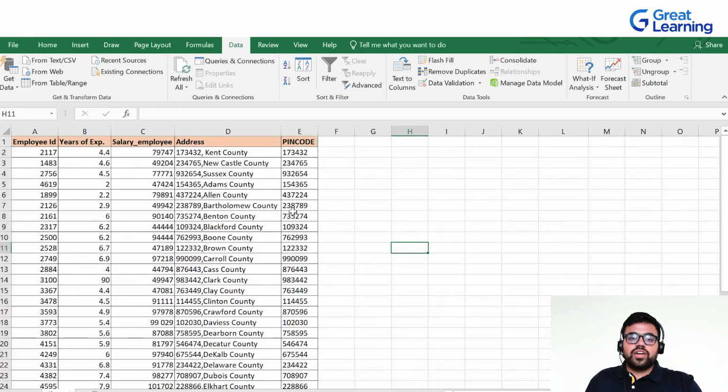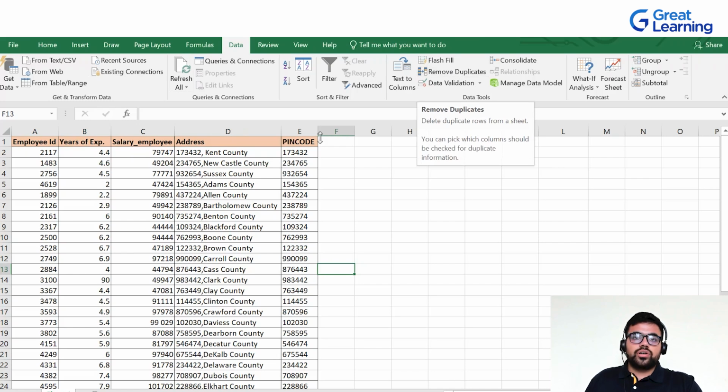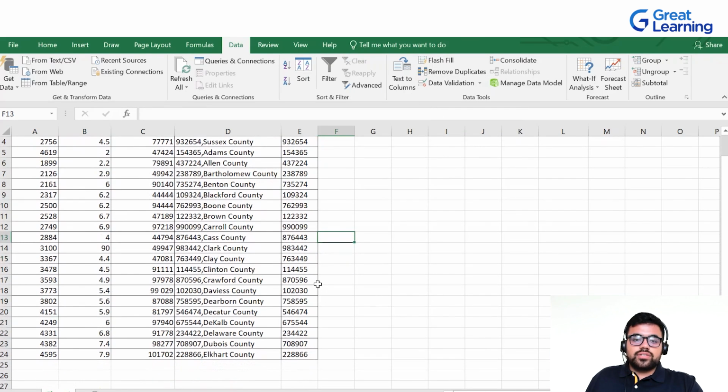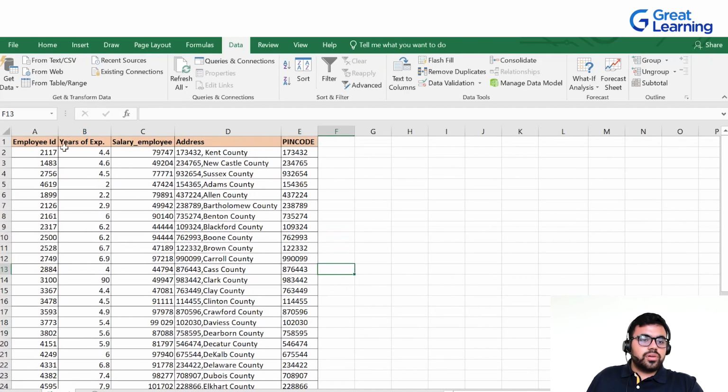Now, this is a very small data set for understanding purposes, but when you analyze data, you would never get such a small data set. So certain things like remove duplicates become really important to know. Next up, we'll just glance through it and see if there are any irregularities present. I don't see any, but here we go.